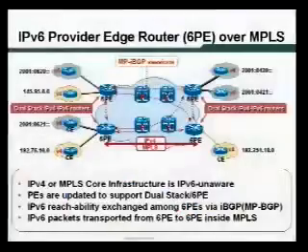6PE is a migration technology or migration strategy to hop IPv6 over IPv4. And it's actually a very powerful technology because it allows you to do that with minimal impact on your core. That was the goal of 6PE. And it leverages all the experience and all the knowledge that we gain with running MPLS, VPNs, and so on and so forth.